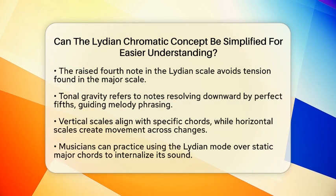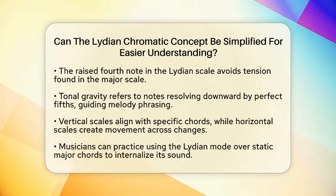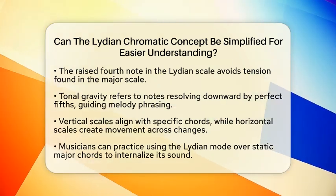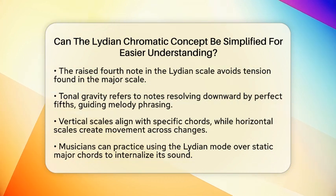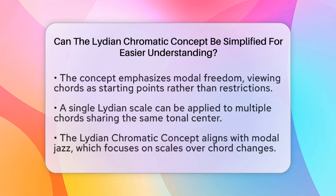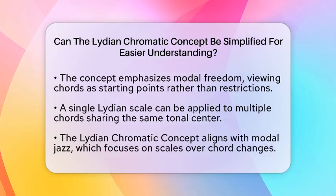Next, we can differentiate between vertical and horizontal scales. Vertical scales, like the Lydian and Lydian dominant, align with specific chords and highlight harmonic colors. On the other hand, horizontal scales, such as auxiliary diminished, create movement across chord changes. Musicians can start by using the Lydian mode over static major chords, like C Lydian over C major 7. This helps them internalize the sound before trying other scales.